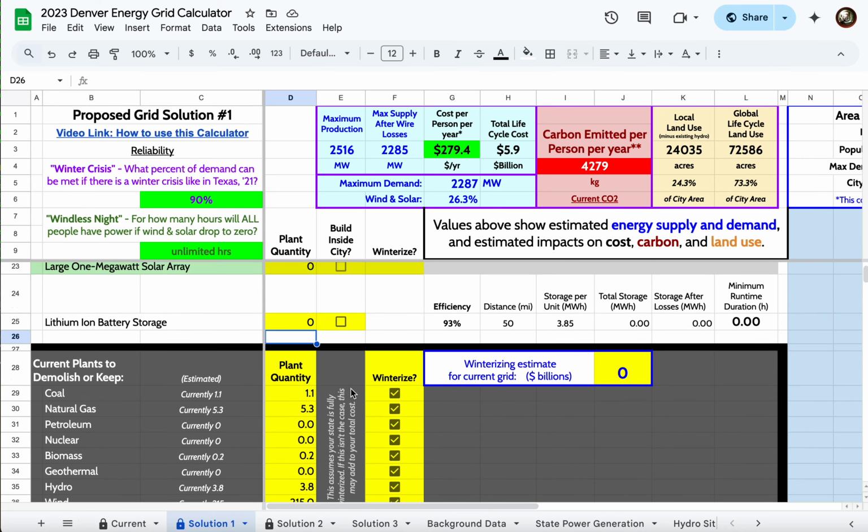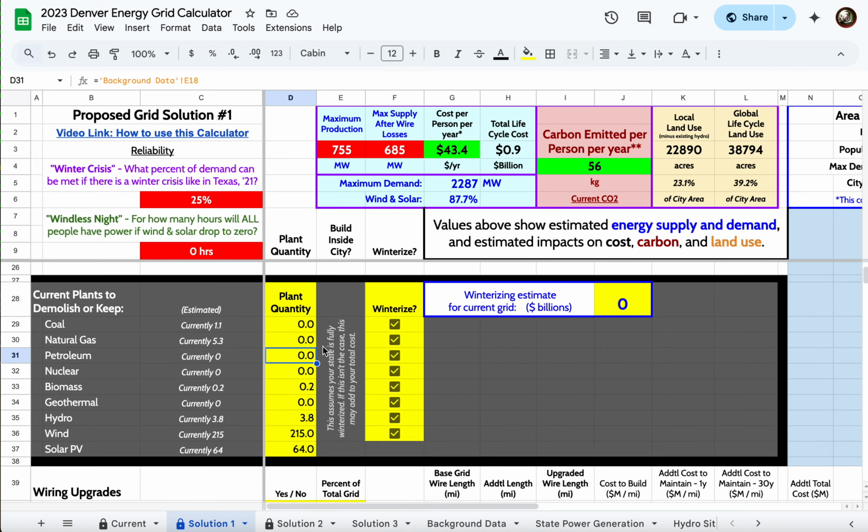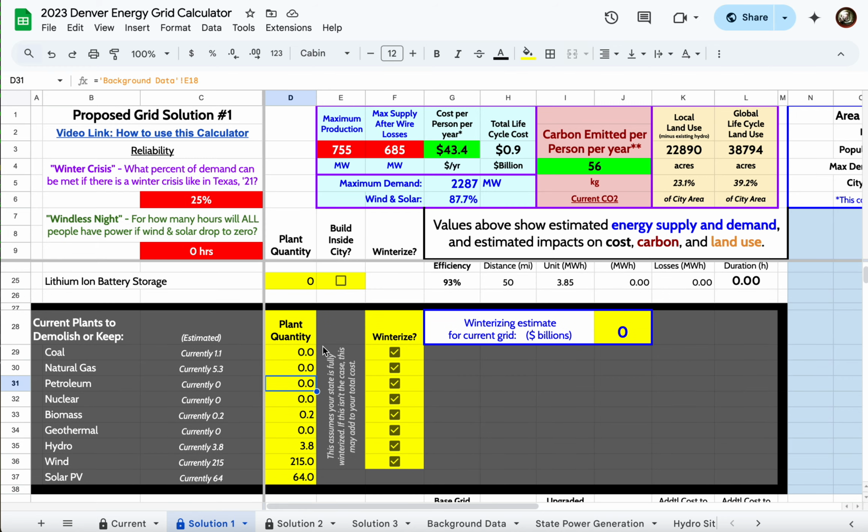So if we scroll down, we can see that current grid and we can demolish power plants and create new ones above. So for example, they might choose to remove all fossil fuel systems from the grid, from the production capacity, in order to cut emissions. But they will immediately see how this tanks the reliability of the system as a whole. The system cannot meet the demand without replacing those coal plants and natural gas plants with other solutions.